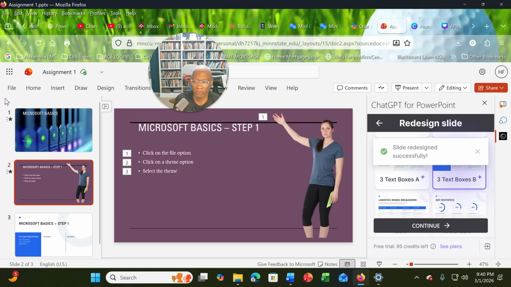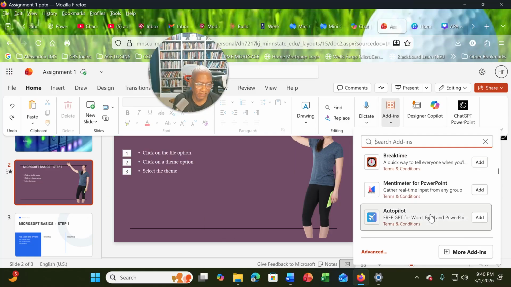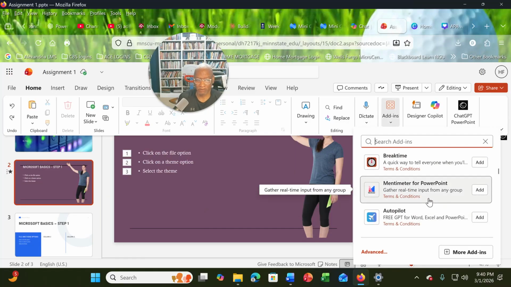So let me show you one more thing and go back in. Like I was saying with Mentimeter, that's a very powerful tool. And of course, you're getting the free level version of it. I actually pay for it. But with Mentimeter, what I was about to say is it'll put a QR code on your slide. And let's say you ask the audience a question. They would use their phones, obviously, to scan the QR code, and then they can respond, and you can see the responses in real time, right?